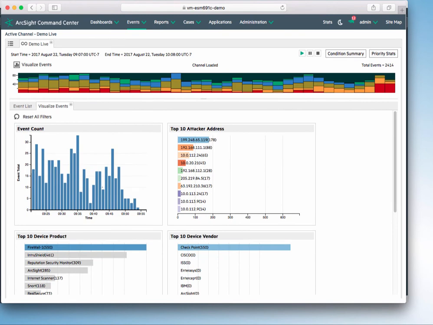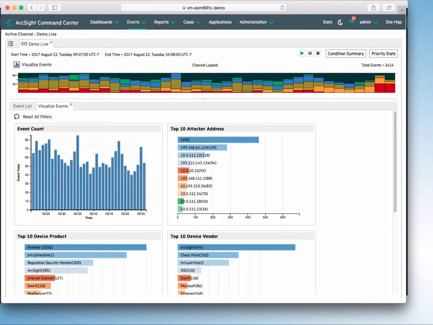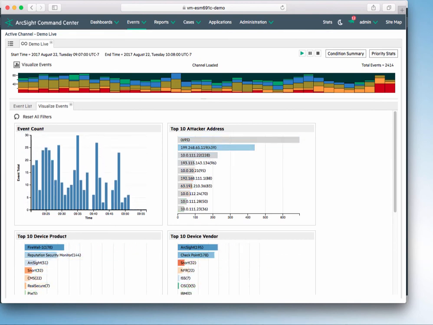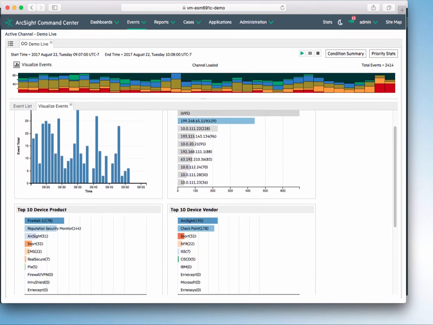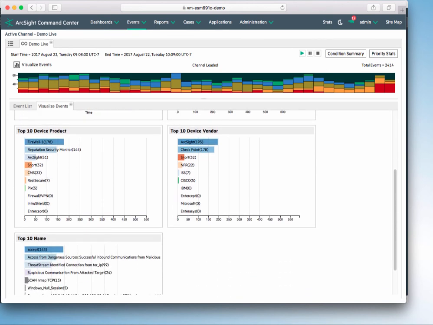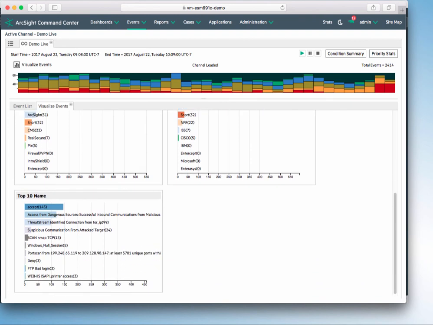We can see what the event count over time is. If I want to reset it, I can hit the reset here, or I can just click the one that I selected a minute ago and it just resets back out to here. What about this particular IP address? When I filter by IP address here, I can click that. Now it's going to give me that from this IP address, we get 439 events here. We can see this is broken down by a whole bunch of particular types of the events and what are the actual events that we're getting underneath as well. So we're getting a whole bunch of information there as well.